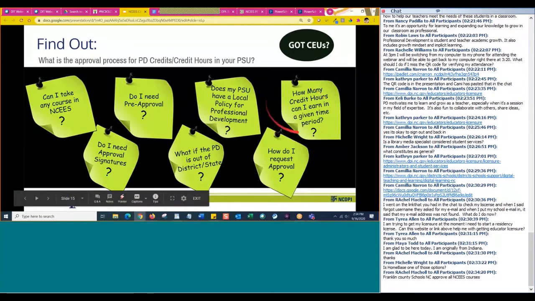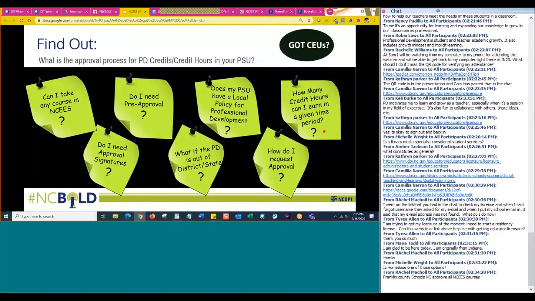And this is an important one. How many credit hours can I earn in a given time period? Kathy was talking about those 20 hours and 30 hours, I forgot what it was, added up to 50 hours anyway. So if you need 50 hours of credit during your licensure cycle, can you wait until that last year to take all 50 hours of credit?